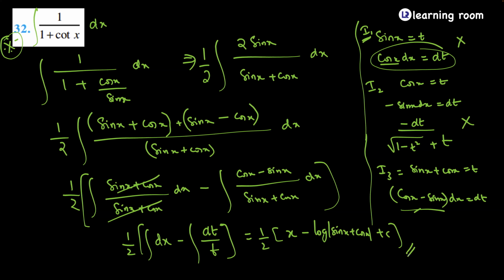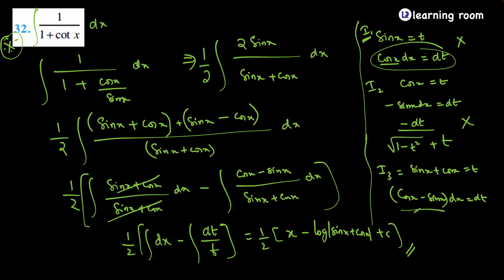So what I did is, I wanted to replicate the numerator exactly to that of denominator. Okay. So if I want sin x plus cos x in the numerator, what am I supposed to do? I need to add a cos x and then subtract a cos x. But by me subtracting the extra cos x, there is no benefit that I have. So that is why the first step I did is I multiplied with 2 and divided with 2, so that this 2 sin x, I can write it as sin x plus sin x. And I added a cos x and subtracted a cos x. By me adding the cos x, it became sin x plus cos x, which is exactly similar to the denominator.